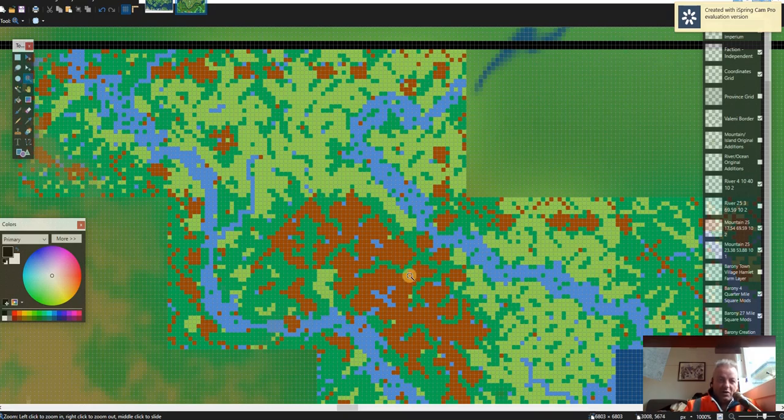But there's another process that I've got, which is to make an artistic representation of this, and those artistic representations will be for in-character maps. This map here is only for out-of-character use. It's just not good enough to use for in-character use.